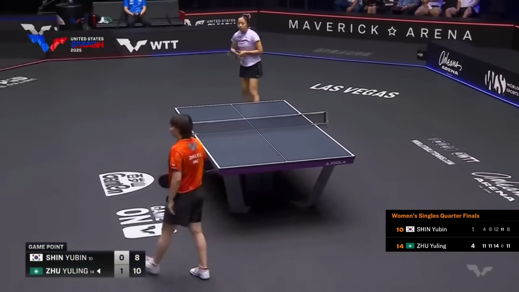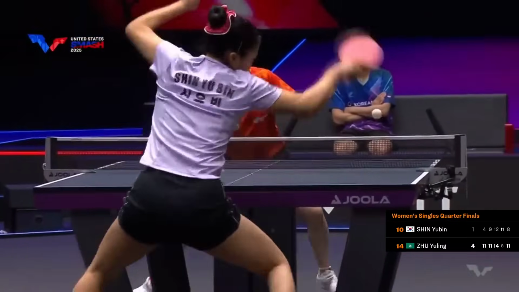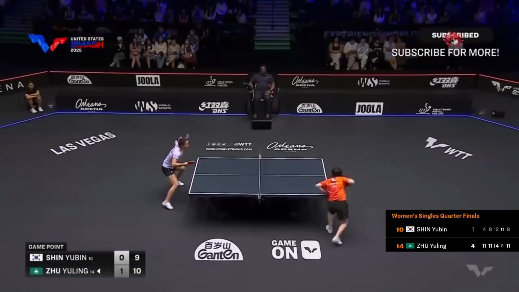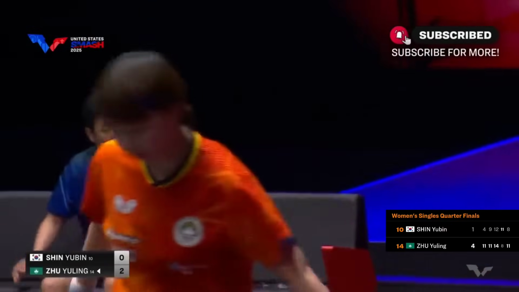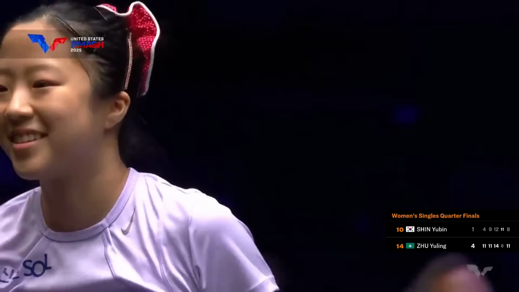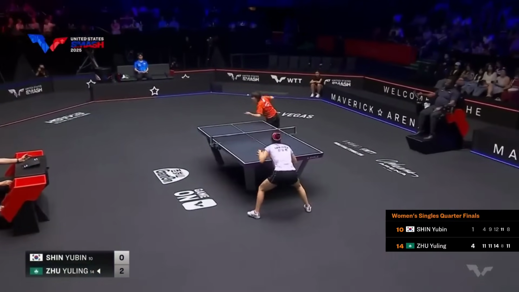Oh, that was some decent attacking play from Shin Yubin. Great job getting aggressive. That serve was half long. And down the line table tennis. Oh, another serve won by Zhu to win that second game, 11-9. That's the 4th serve missed outright by Shin. Second game came up empty.